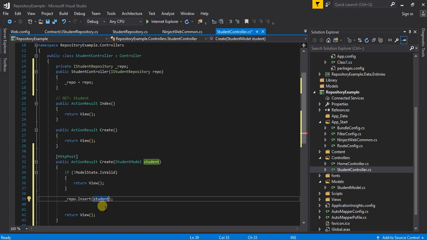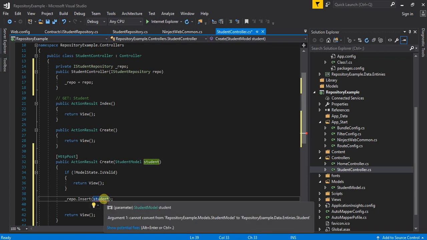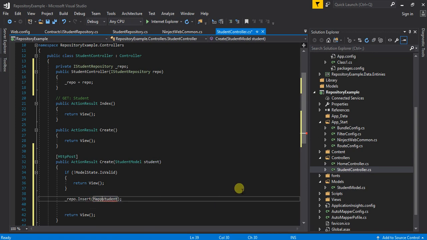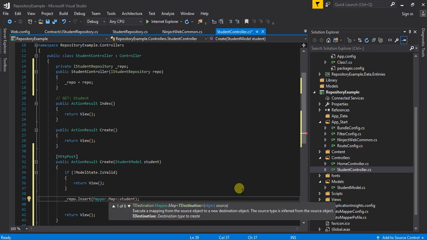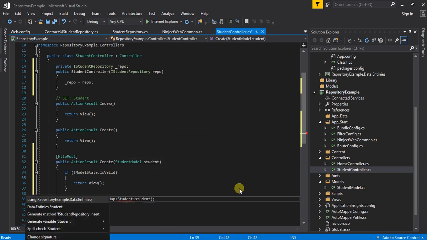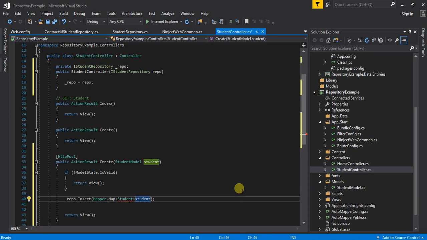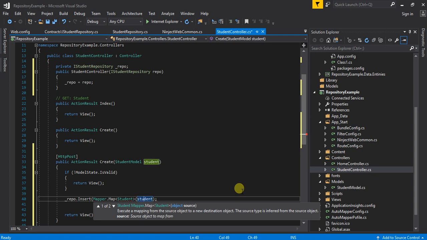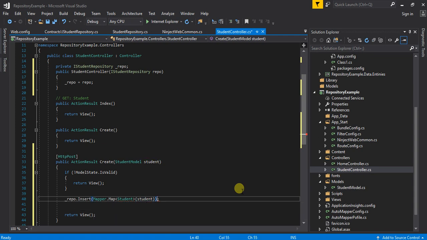It's saying that it cannot convert the repository student model to entities. For this, we can use AutoMapper. Let me use Mapper.Map. I need to provide my destination type since I am inserting this into my database. So it has to be Student from the Data.Entities, and I am mapping this to the student model.